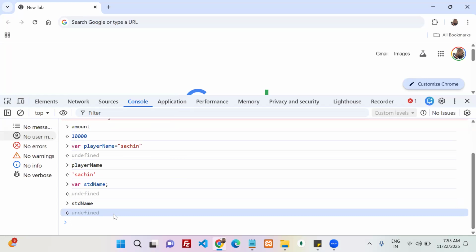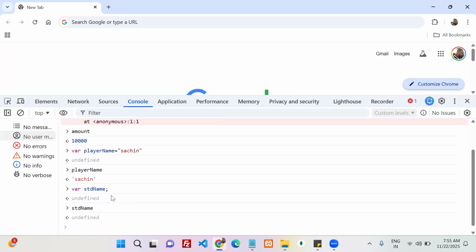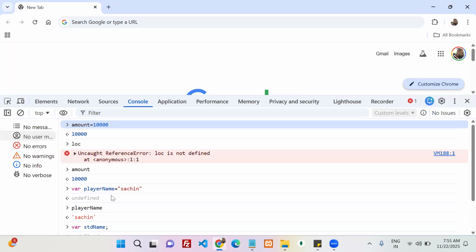So one simple statement: in JavaScript, the default value for the variable is undefined. So these are the three ways you can create a variable in JavaScript. Understood? The difference we'll discuss later, once you are comfortable with these syntaxes.